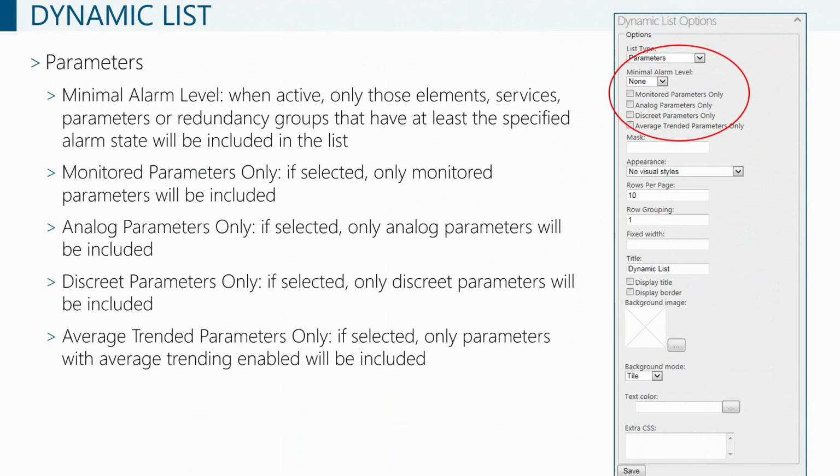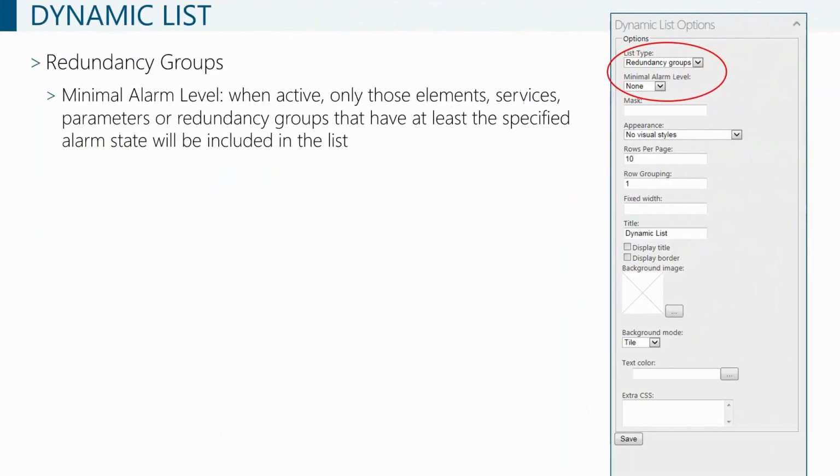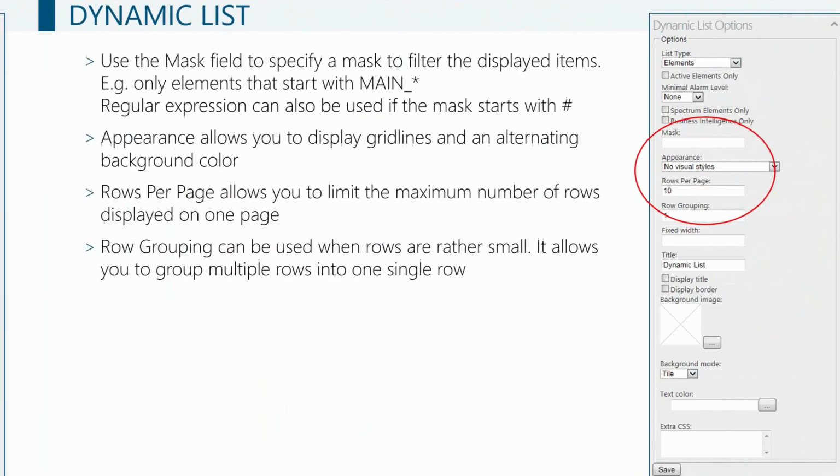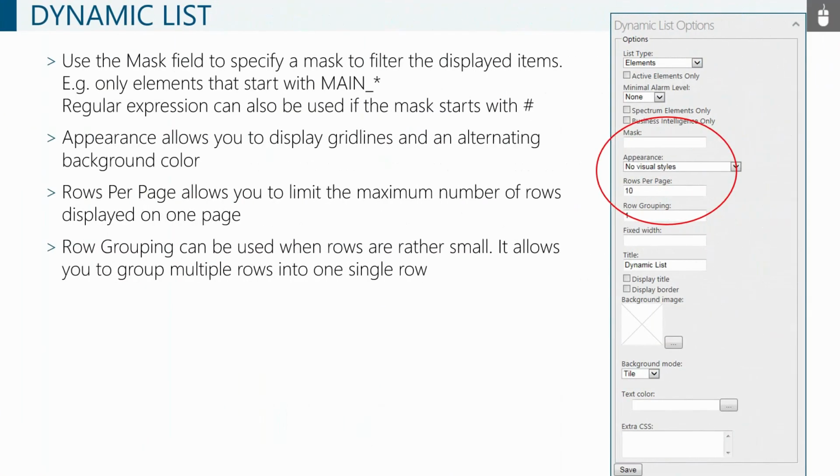You can also iterate over parameters inside a device, for instance. You can iterate over redundancy groups, not that important, I guess, and services. That's definitely one interesting one. An overview of all the services, or maybe only the ones that are in alarm, is a nice one. You can have some masking filtering, a mask and a star filter, star question mark filter.